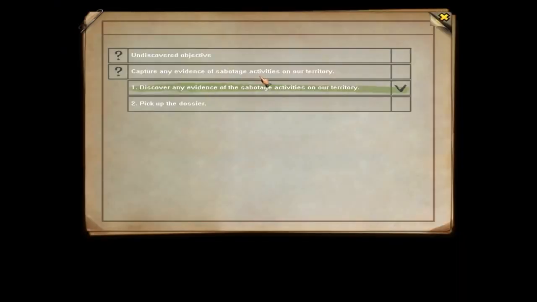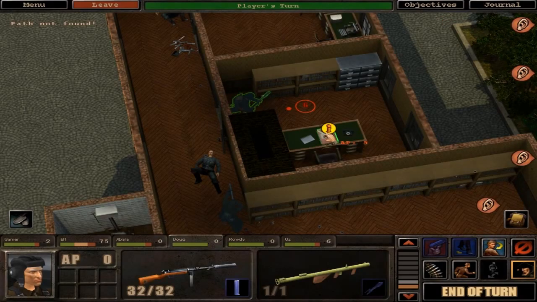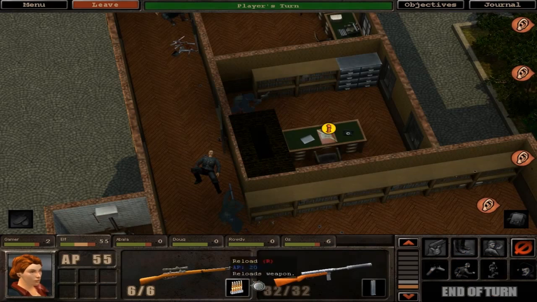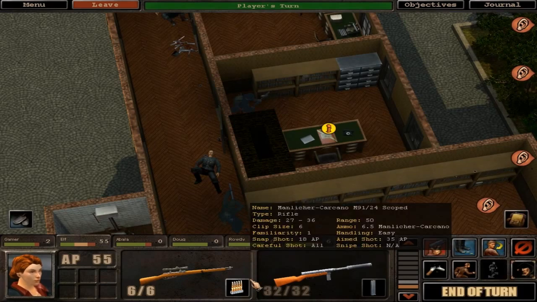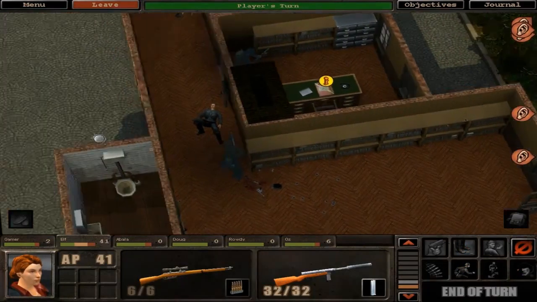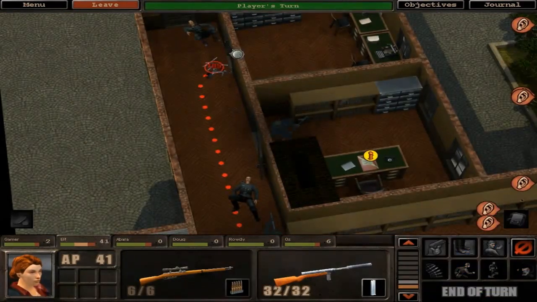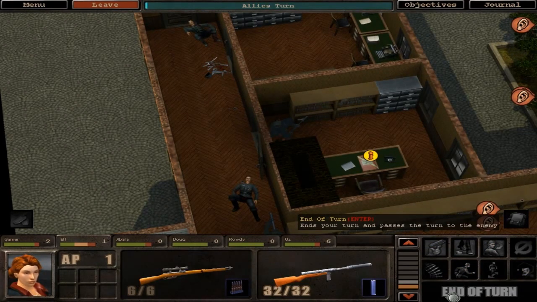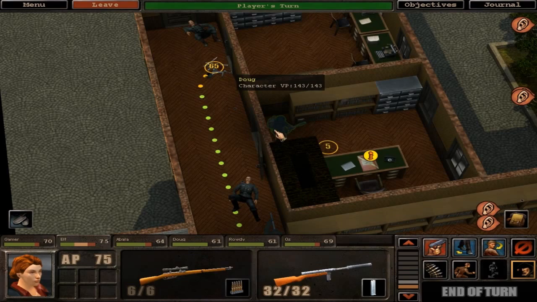Capture any evidence of sabotage activities on our territory. Well, we found one of the dossiers, so that's objective 2 complete. Okay, and hide. Get out your hidden submachine gun weapon, whatever. And run, little lady. Okay, not many enemies left, it appears.